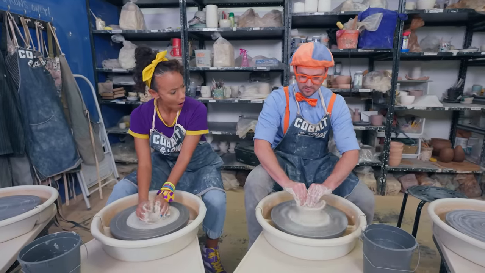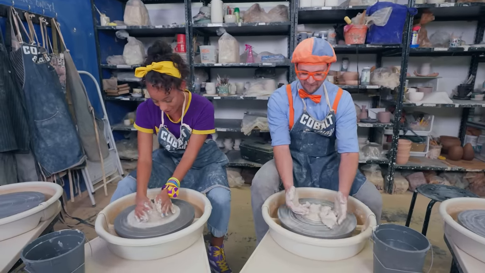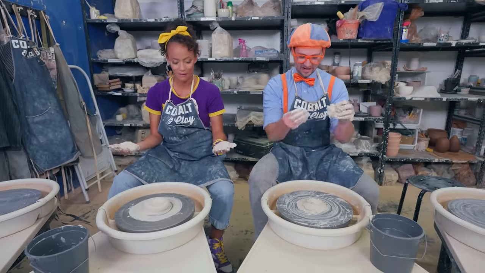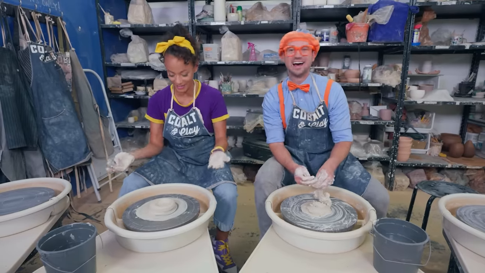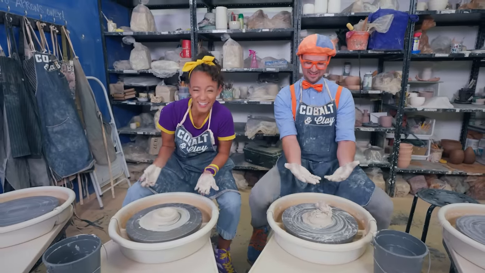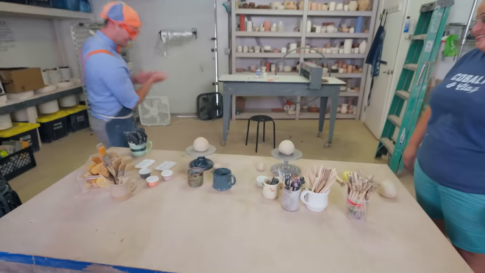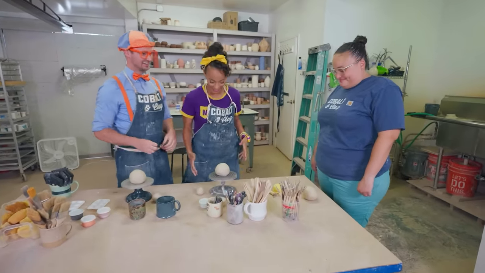Oh my goodness! Blippi, it's too fast! Oh. It's actually harder than it looks, huh? Yeah, mine broke. Oh, yours looks pretty cute, though. Oh, well, thank you. Shall we go to the next station? Yeah, let's try it out. Oh, this is fun. All right, come on. Okay. Washed hands? I think we're ready. Yeah, I'm so excited.